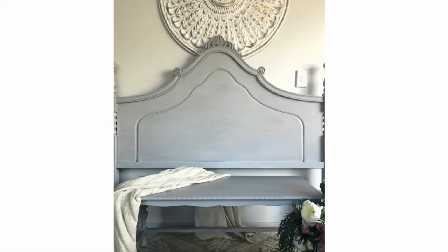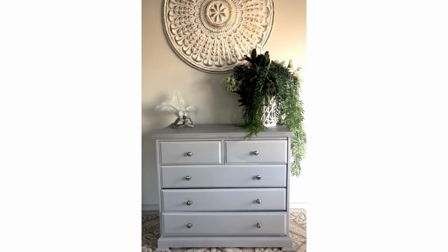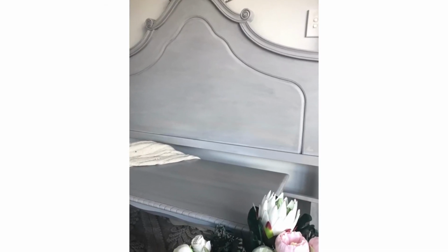And these are how the sets turned out. I also matched the bench and the bed head with this dresser. I listed the set for $400 on Facebook Marketplace, and I sold all pieces for the $400.